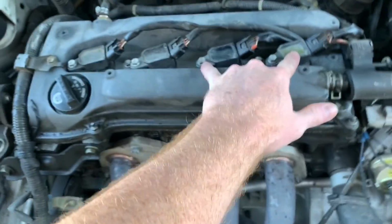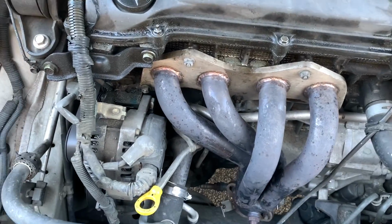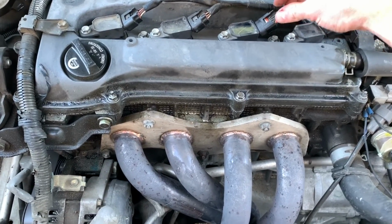So we did some quick maths. By maths, I mean I pulled these two ignition coils out and swapped them. I did a little X on that one because that's the one that I thought was bad. It's missing right now, running on 3 cylinders. When I unplug this, nothing changes. This is a suspected bad coil, but I believe the spark plug and everything else works.